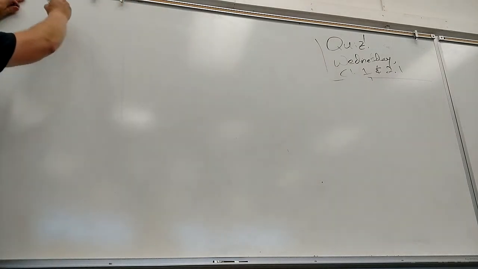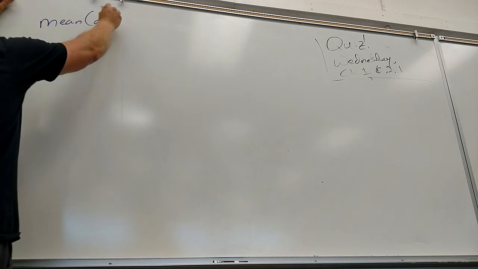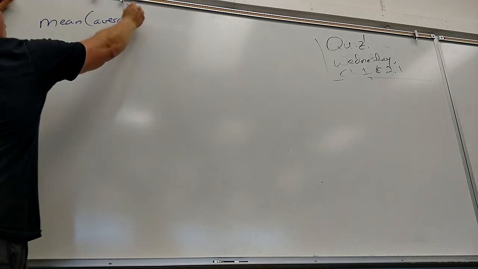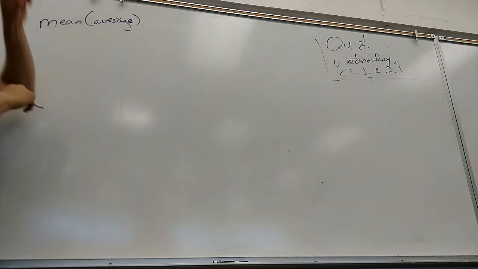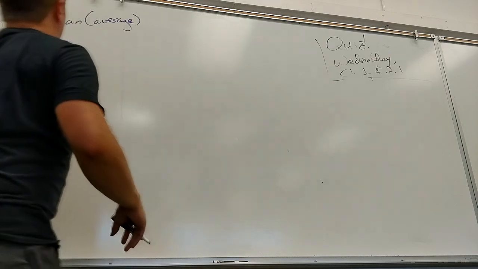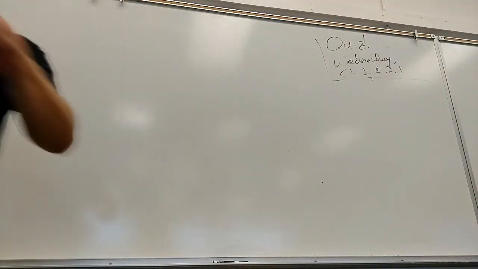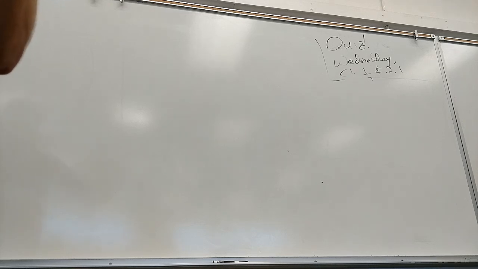So tell me in English. Actually, let me do this first. I wanted to turn this around, but I think we're going to do this the other way. Let's do that in a minute. That's going to be the measures of center. But I do think I want to do this other thing first.